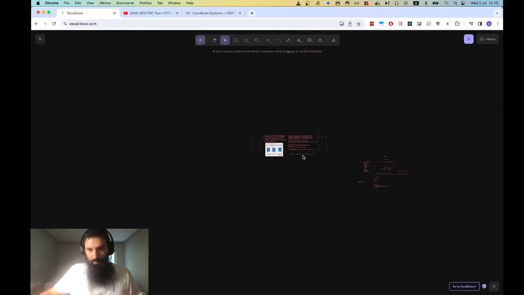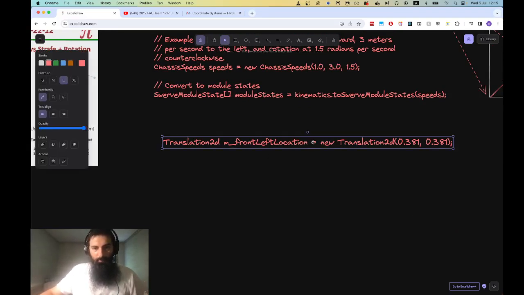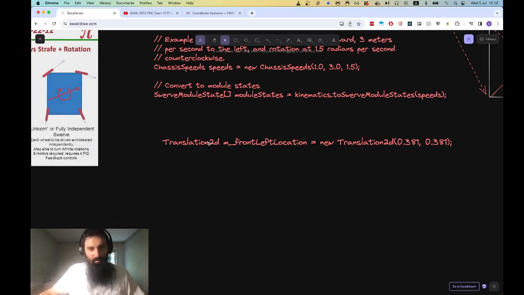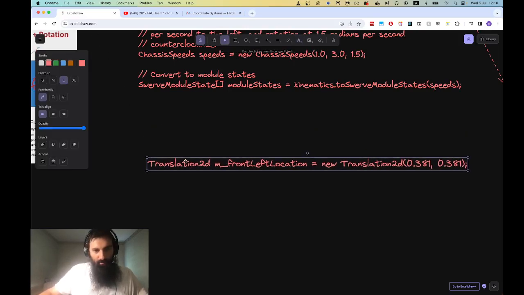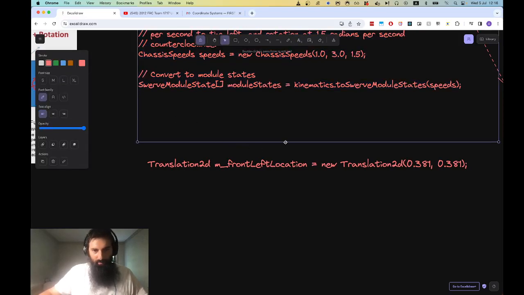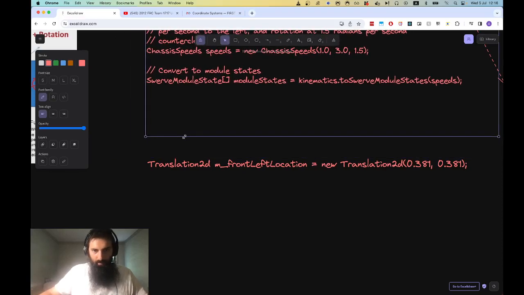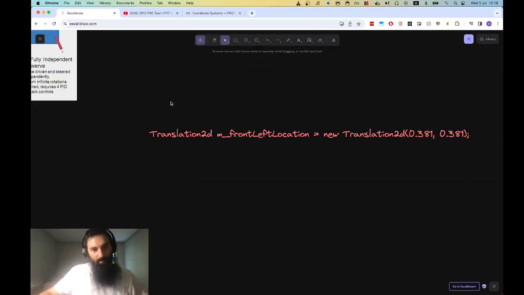When I was teaching Jalen, he asked a very important question, which is, this looks like magic to us. What does all this even mean? And so we're going to break it down. So we can see here, let's just analyze this string right here, and let's create some patterns or identify some things. Let's look at this and see what we can understand.